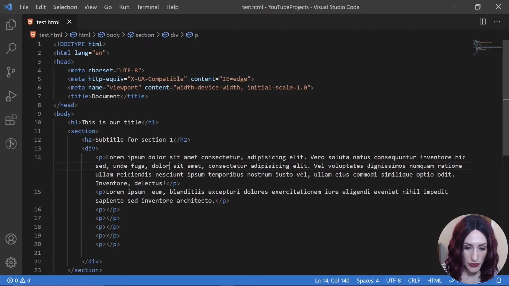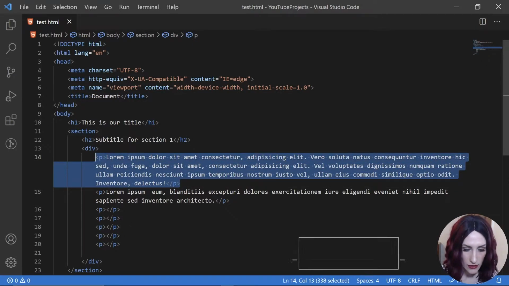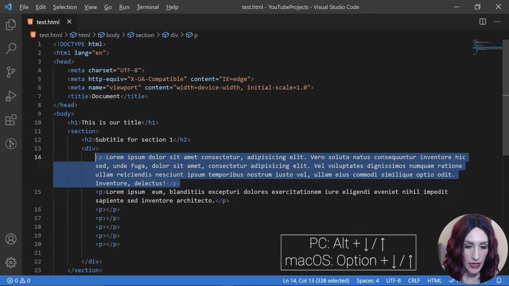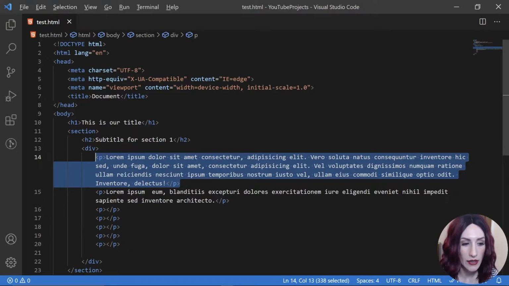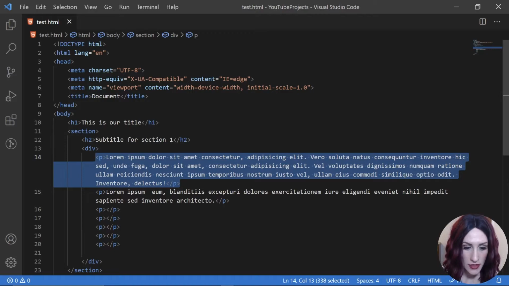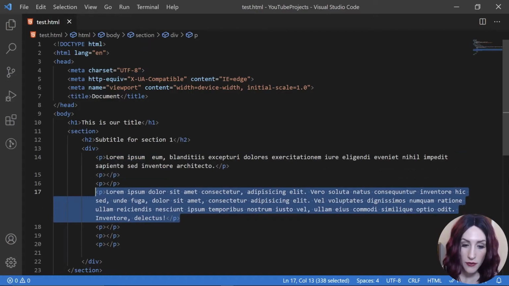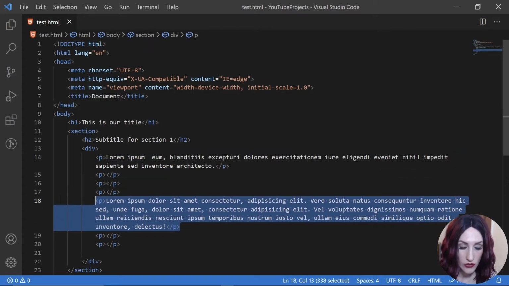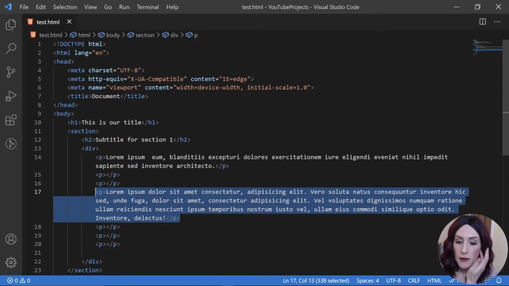You can also move your selection by holding the Alt key and pushing up or down. So let's say we decide this paragraph needs to go actually above this div. Push your up key while holding Alt, and it will move it up above the previous element. You can again move it back down inside the div below that paragraph, so you can kind of reorganize and move things around in here. So that is a bit of moving and selection.